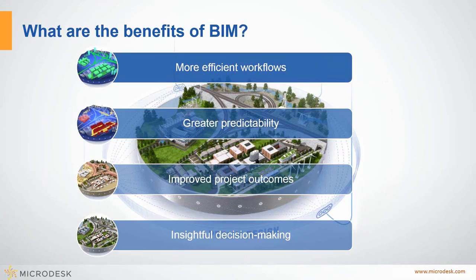So when you actually create a building, one of the things that you tend to look at is anecdotal evidence or project experience on, okay, we want it to do this because then the light will do this. Or I'm going to put an air handling unit here because it's going to power it this way. When I say predictability, I'm talking about we know exactly what's going to happen because we can now analyze our designs. We can ensure that, okay, if I put a building here with this kind of glazing, I can actually see what it's going to do to the building across the street. It's actually going to raise their heat, or it's going to cause too much glare. We can do that kind of analysis with our tools.